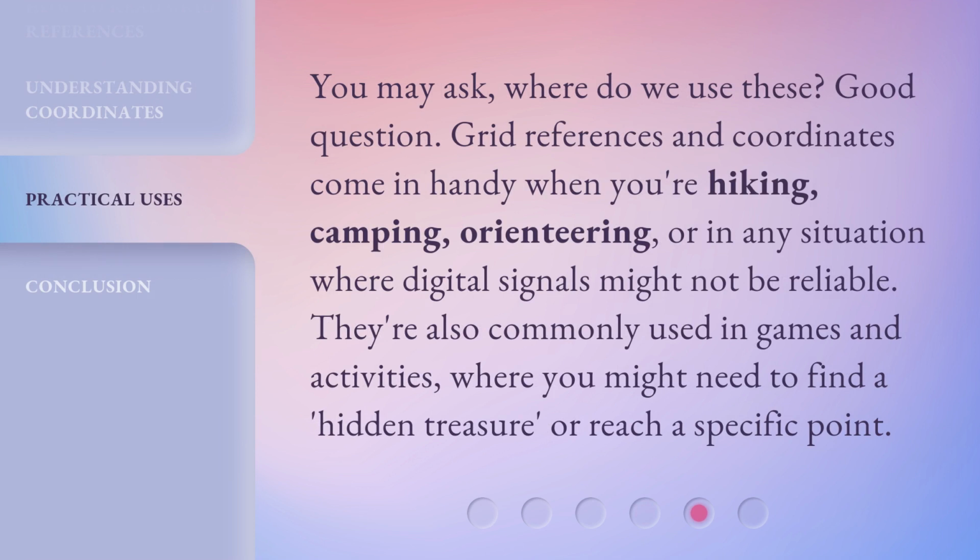You may ask, where do we use these? Good question. Grid references and coordinates come in handy when you're hiking, camping, orienteering, or in any situation where digital signals might not be reliable. They're also commonly used in games and activities, where you might need to find a hidden treasure or reach a specific point.